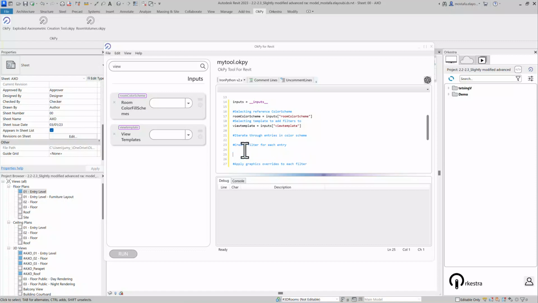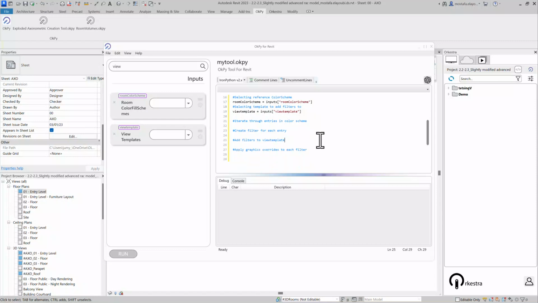Oh, before that, we will need to add filters to the view template, so the one that's being selected. So we create the filter for each entry, we add the filters to the view template, and then we apply the graphics override, because the graphics overrides are applied to a view.